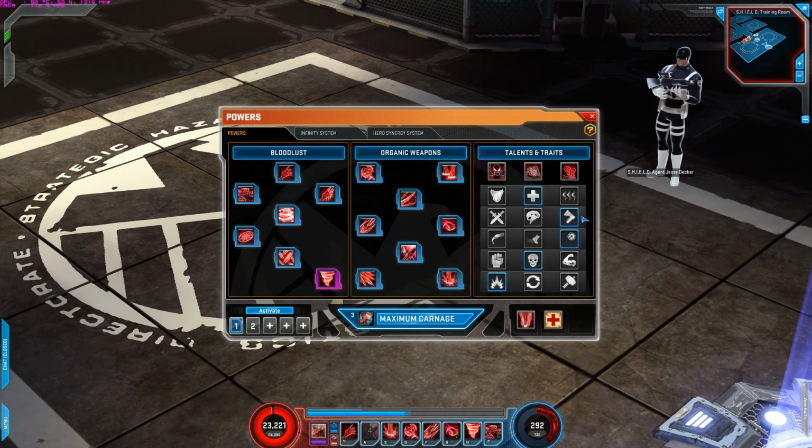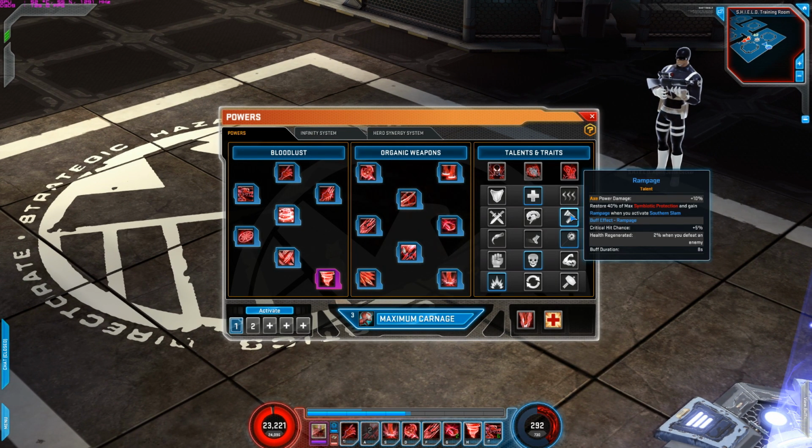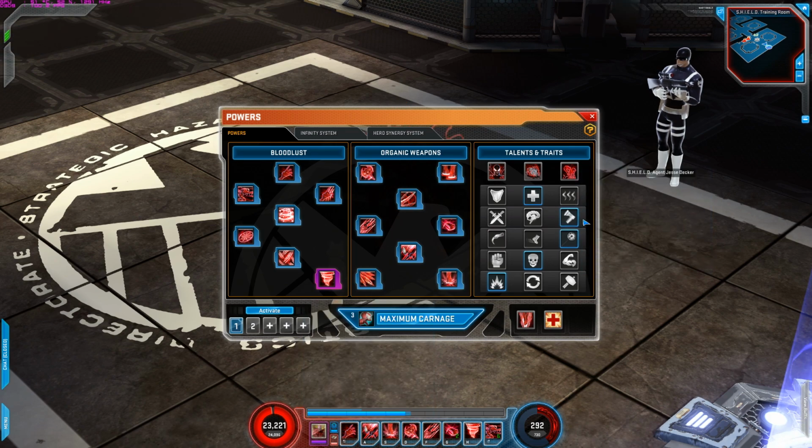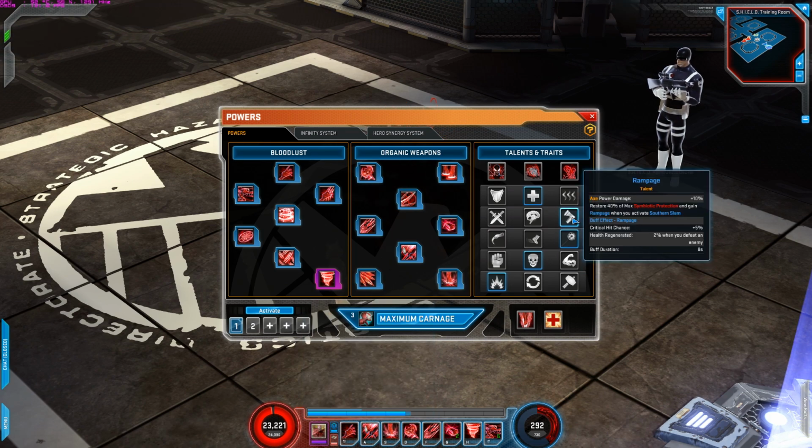See that? But also, it gives you a buff of a rampage where it increases your critical hit chance by 5% and you regenerate health, and it lasts about 8 seconds. So overall, pretty good talent, and I highly recommend it if you're going to go with Southern Slam because of that critical hit chance, the health regeneration, and you can increase your axe power damage by 10%.